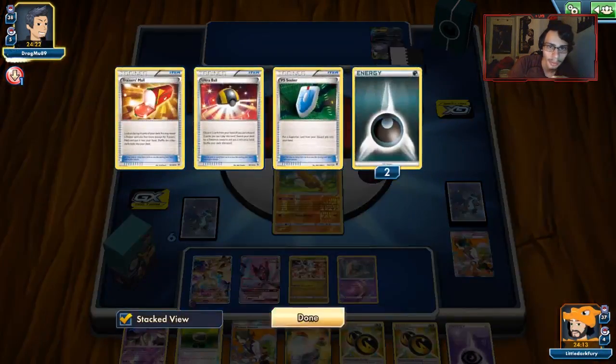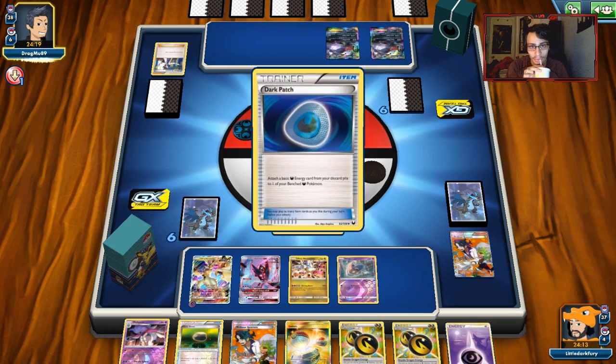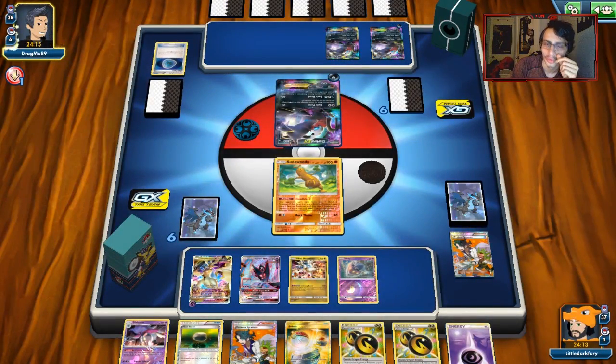There's a Sycamore. So my opponent's probably going to pop off. I would not be surprised if Sudowoodo does get knocked out here. But I'm fine with that. I don't really care about losing it. Well, maybe I do, because having his bench not be that big is actually kind of important for us.